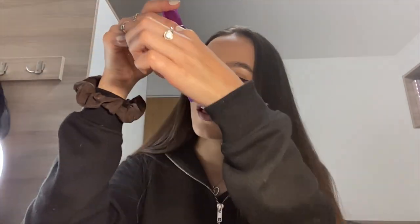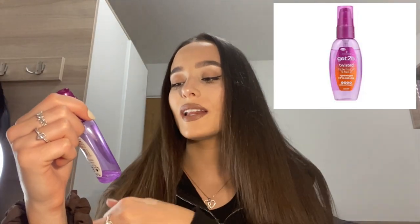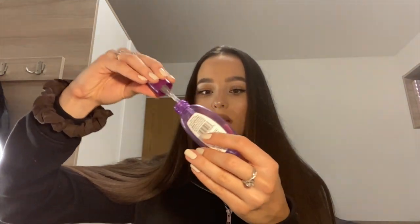So that's my hair. I always like to finish off my hair with some serum. It's this one — Got to Be Twisted Lightweight Styling Oil for Coarse Curls. I just get some on my hand, a little bit more, rub it in and then work it all the way down to the ends. It smells amazing. I like to just make sure my curtain bangs are in the right place and then it's all good to go.